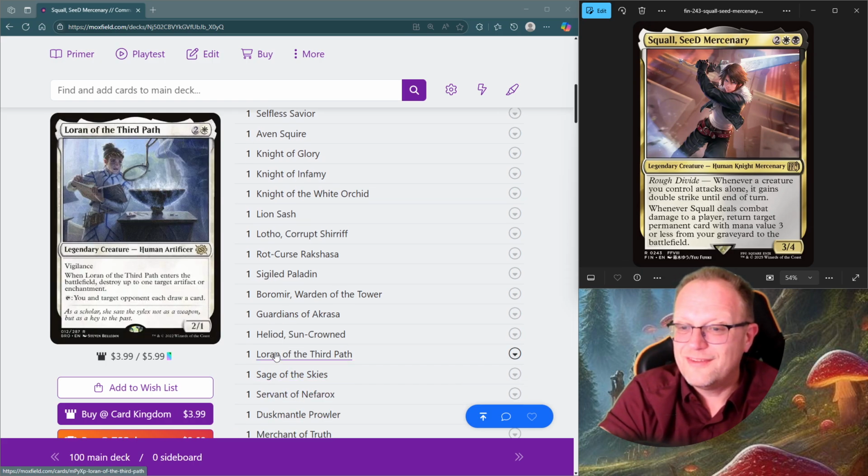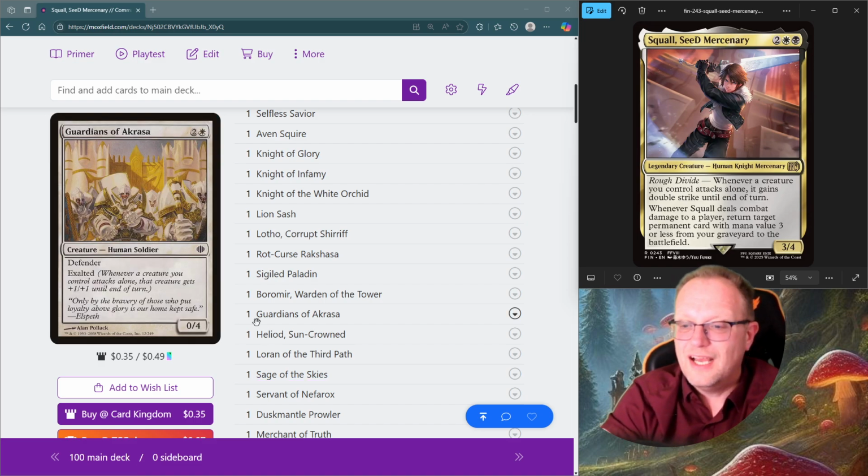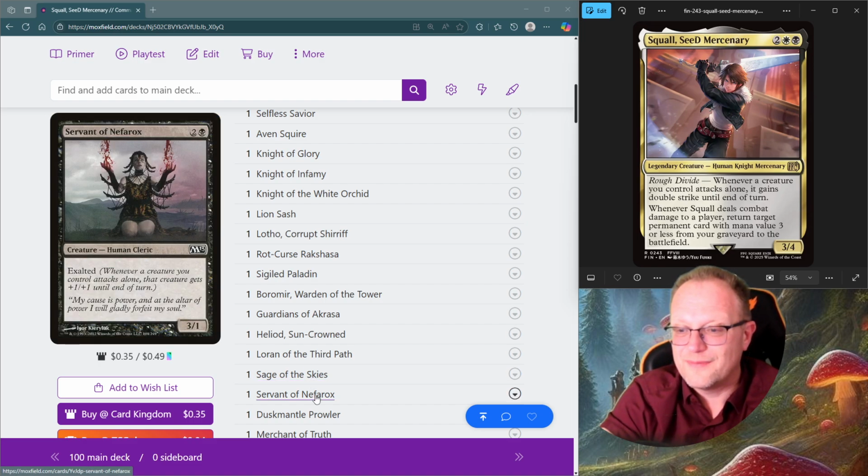Lauren, the third path, is here just to take out his annoying artifacts and enchantments, and then you make friends with someone to help everyone draw cards. Sage of the Skies comes in as well from the Tarkir Dragonstorm set. Whenever you cast this spell, if you've cast another spell this turn, copy this spell. So, you could get a couple of 2/3 flyers out of this if you do the timing right.